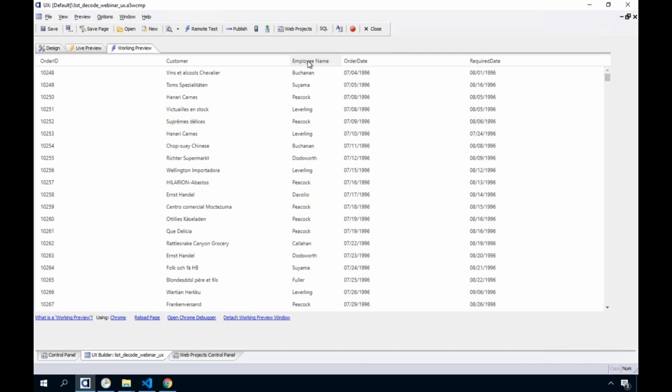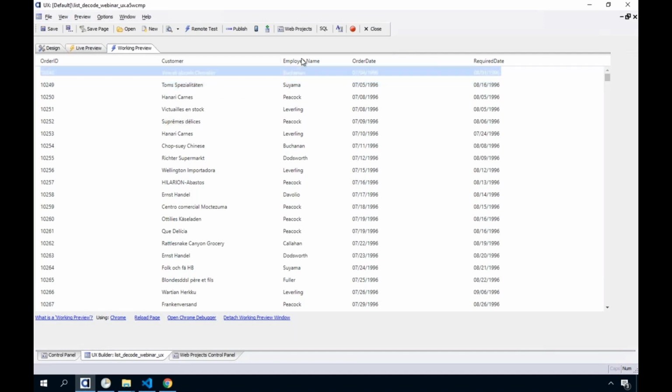But if you enable that resize, it automatically adds that function and takes care of everything for you. Now, obviously, one of the tricks is, well, I'd like to remember that sizing and reload it the next time. I just thought about it when I was putting the demo together. I don't know how to do that. It'd be nice to be able to record that the person resized the employee name to be, say, 100 pixels and keep that so the next time you re-render it. But this just at least allows the person to quickly resize a column when they're using it. Maybe you set a low width of the column.